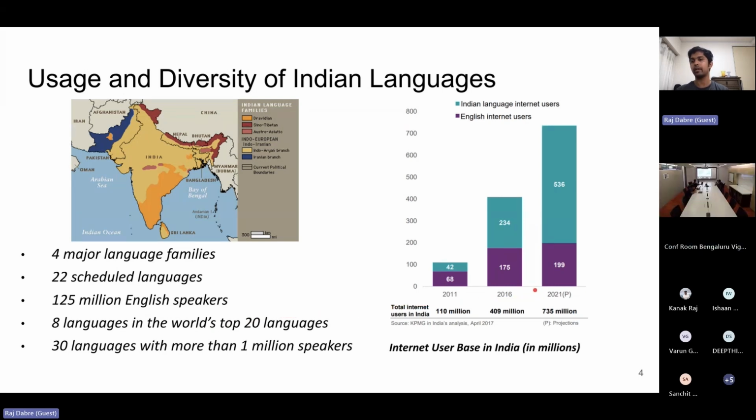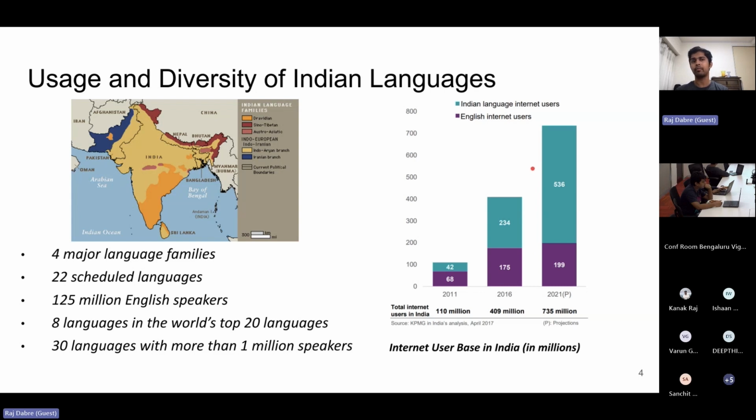And if you look at the right side, the plot tells you how much internet usage has increased in India. You can see that in 2011 it was barely 100 million users, but in 2021 it was 735 million users. So it's just gone completely out of control. In 2024, as far as my reading goes, it's about 800 million, but that number is just going to shoot beyond a billion in a couple of years for sure.